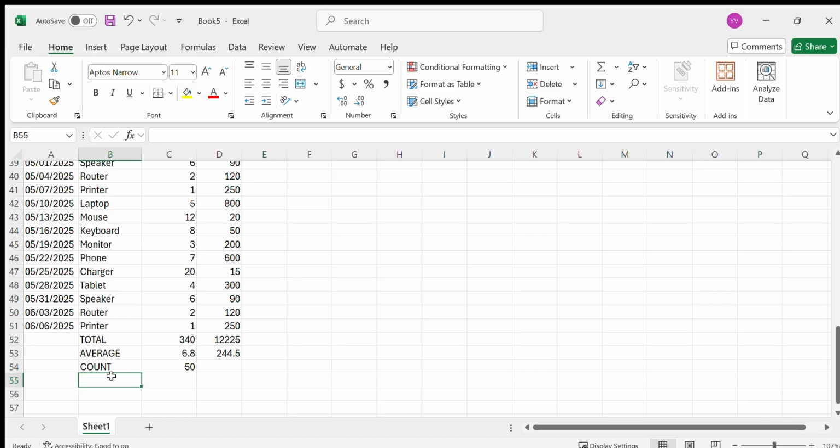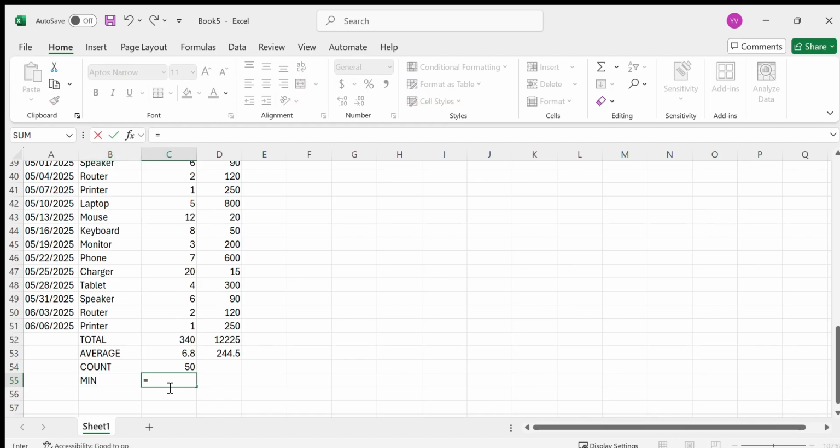After that you can also see the minimum and maximum functions and how you can do that. You can use the MIN function here. I want the minimum amount in our price, and what the product quantity is. For that you need to write MIN C2 colon C51.